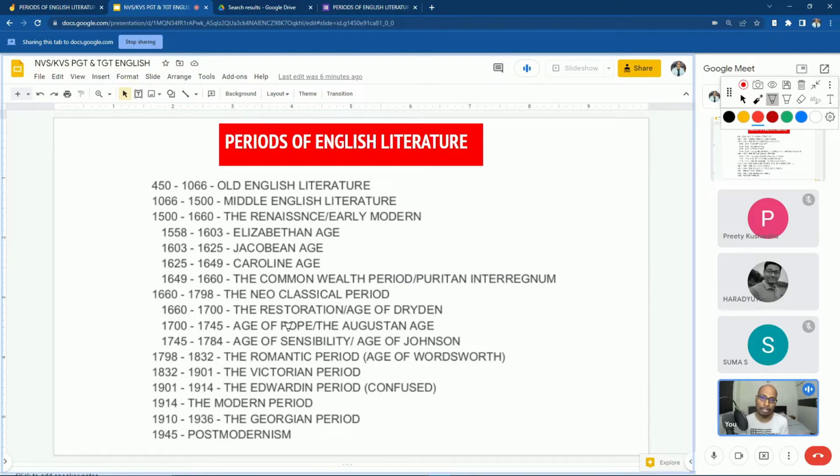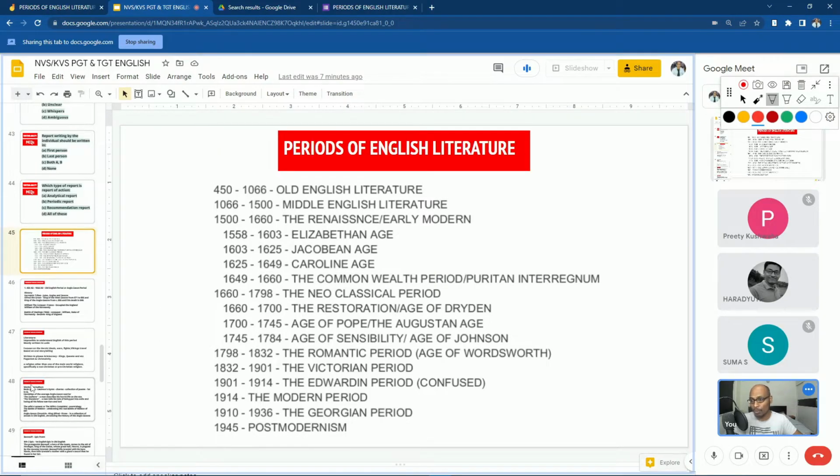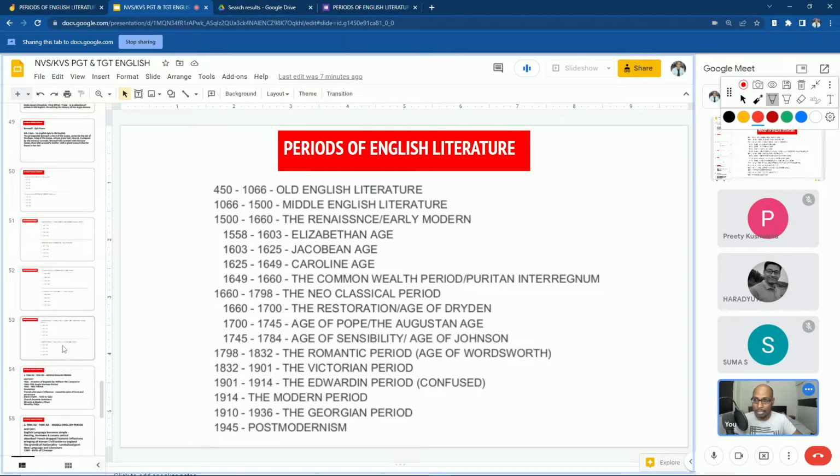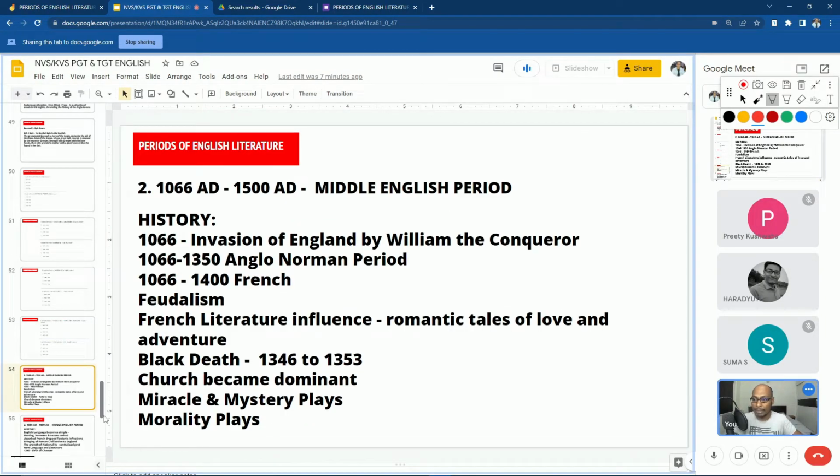Otherwise 75 to 80% of the questions are superficial in nature. They will ask you generally from the main areas only. Only 20% of questions will go deep into the subject and test whether you have done comprehensive, thorough reading, or just read the outline of the text. That comes under the 20% of the question paper. So don't worry. Now let us go to the next period.